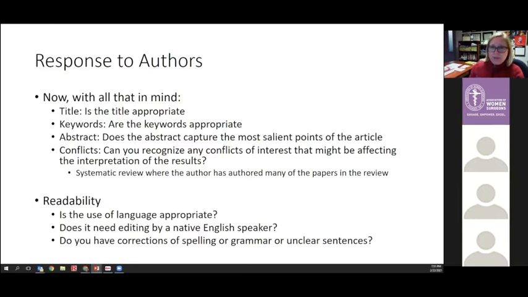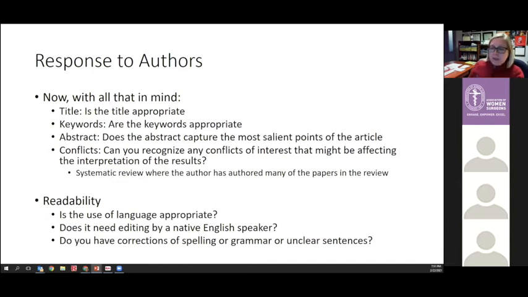One example of this is if somebody does a systematic review or a guideline, and they themselves were an author on much of the data that's being used to support that guideline or the conclusions of that systematic review. If so, then it's possible that it should be mentioned that that author should have recused themselves from that portion of the discussion or something like that.